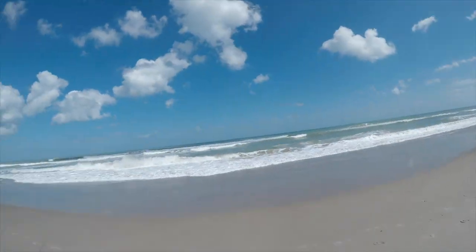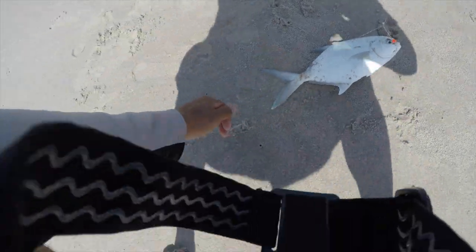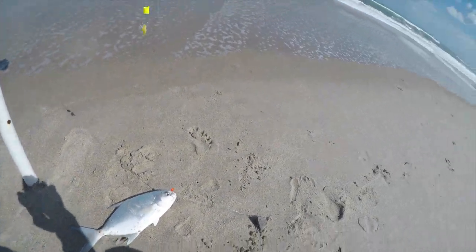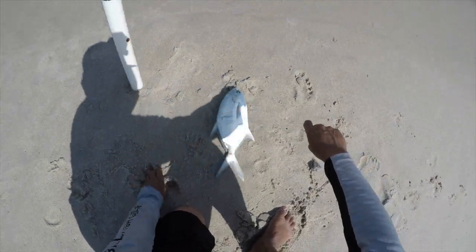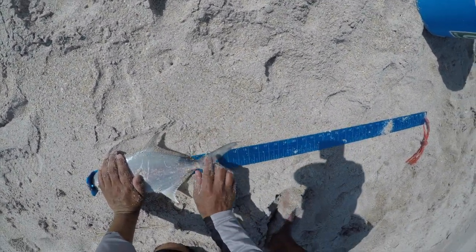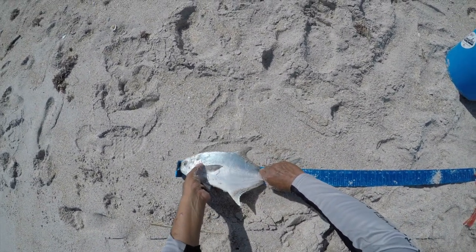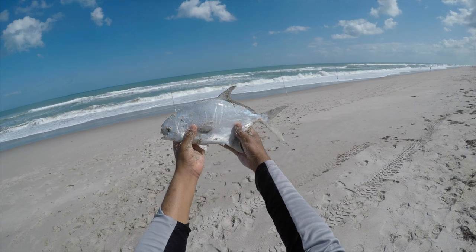I hope this thing is on. Well, that's a Keeper Pompano, everybody. Came out here — mission accomplished, guys. We got our Keeper Pomp. That's probably a nice 12, 13-inch pompano right there. I'll throw on the head cam and give it a measure. Nosed up all the way right at about 11 and a half, almost 12. That is a good fish and he is a legal keeper. Today is February 18th and that's a nice Pompano right there, guys.